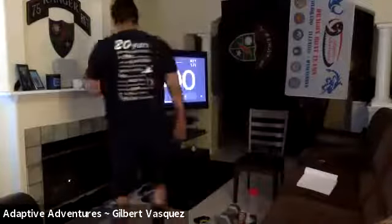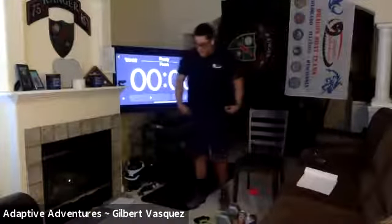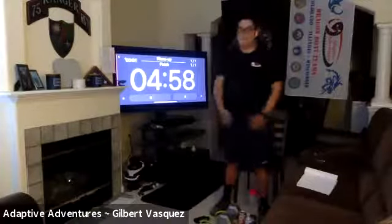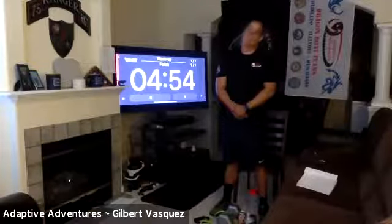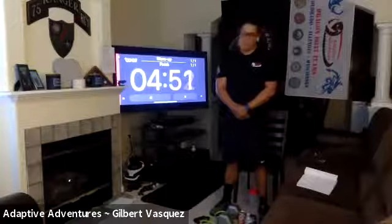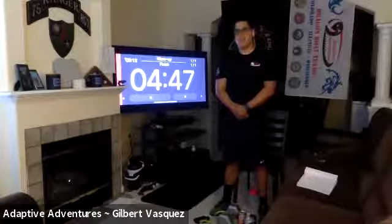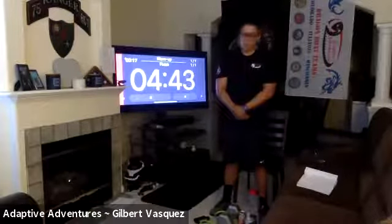We're going to start with the 5-minute warm-up. You can do these seated or standing. So if we're ready, we're going to start the 5 minutes. The first one I want you guys to focus on is rotating your neck. You could choose clockwise or counterclockwise. Make sure to start off slow. You know your range of motion. You know if you have different abilities. So just start with that. Control your breathing.